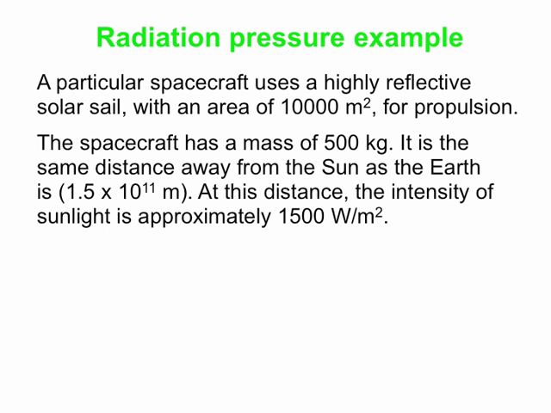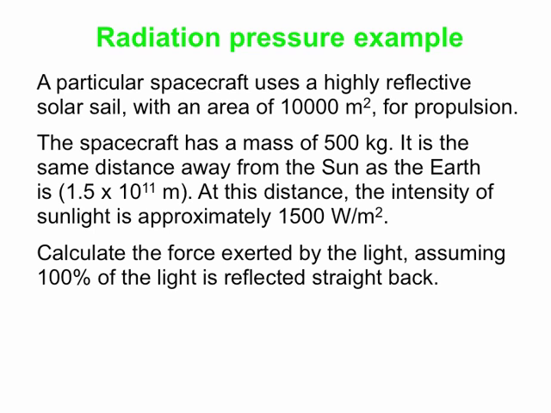Now, you might remember that a few minutes ago I stated a value of 1,000 watts per square meter, but that's for light reaching the surface of the Earth. Of course, the atmosphere and clouds and things like that will cut the intensity down. So this is way above the Earth's atmosphere, so we'll use 1,500 watts per square meter for our calculation purposes. So your job is to calculate the force exerted by this light assuming 100% of the light is reflected straight back. And we're going to assume that 100% of our sail area is illuminated here. So try that as a two-step process. First of all, find the pressure and then find the force. So again, this is a good time to pause the video and see if you can get these numbers yourself. First find the pressure, then find the force. Let's go ahead and hit pause. And then when you're ready, play the thing and we'll reveal the answer.